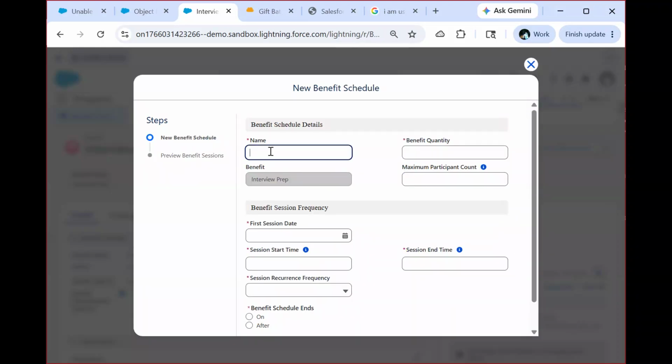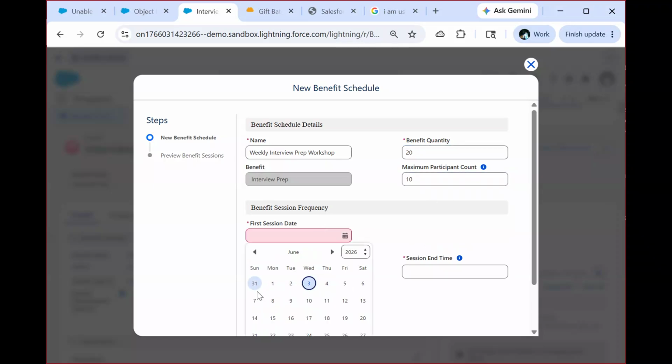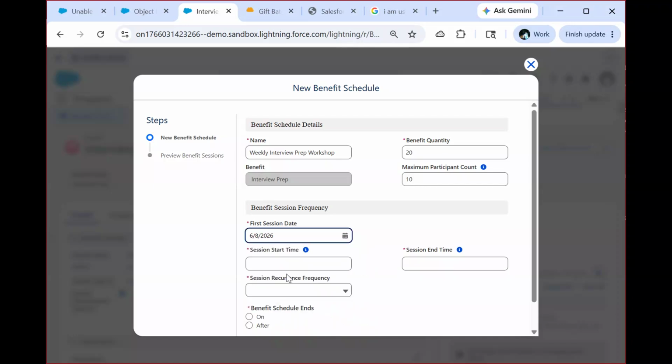Let's take, for example, we say weekly interview prep workshop. Let's suppose 20 is the quantity, 10 people. First session date is on 8th.